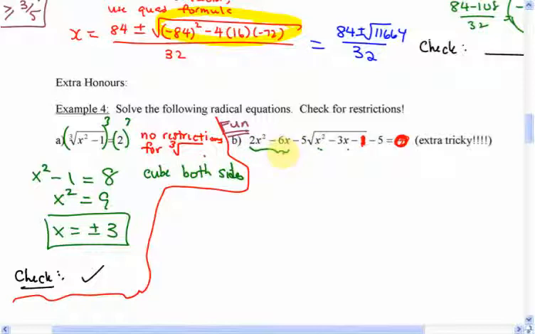What would I have to do to make it appear there? Factor out a 2. Good. But notice it's only x squared minus 3x. I have a 1. There's no constant next to these two terms in front. So here's what I'd like you to do. I want you to take this number, -5, and I want you to break it up. Okay? Break it up so you can actually have a constant next to the 2x squared minus 6x.